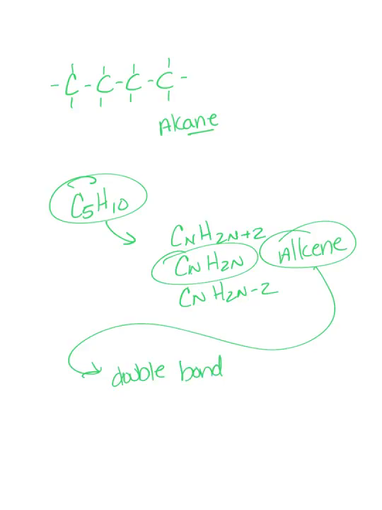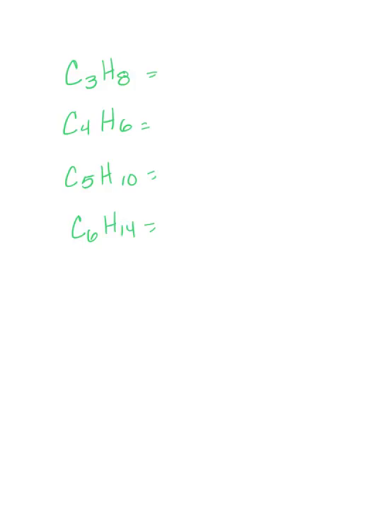So we went back and forth between alkanes, alkenes, alkynes, and we practiced that back and forth. Can you tell me what everything is? So I want you to look at a few of these and see if you can do them. So hold on, I'll write some for you. All right, so here you have a couple different ones. I want you to tell me if they're alkanes, alkenes, or alkynes. Pause me and then check your answers. All right, so here are the answers. How'd you do? That's if I give you the molecular formula.